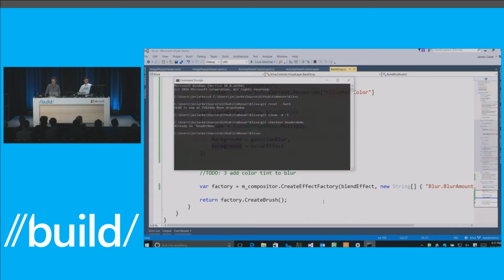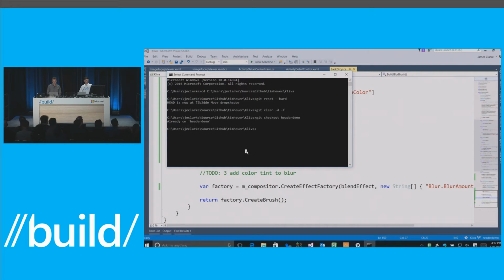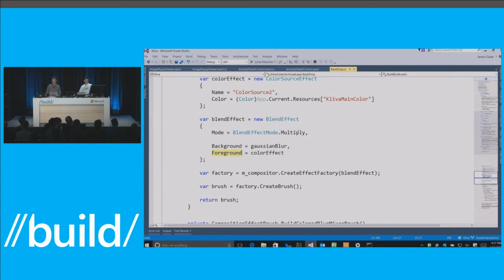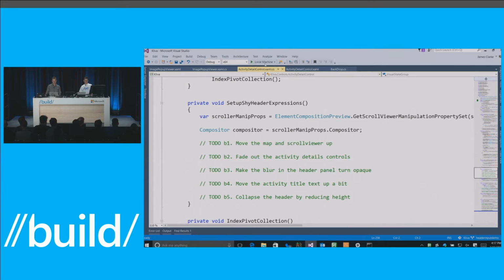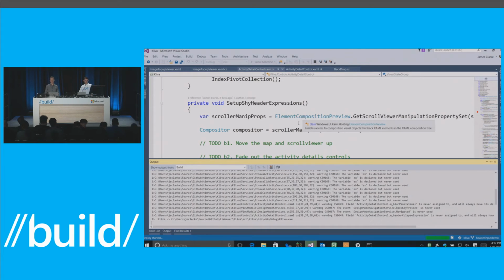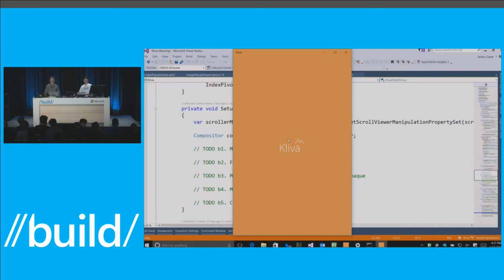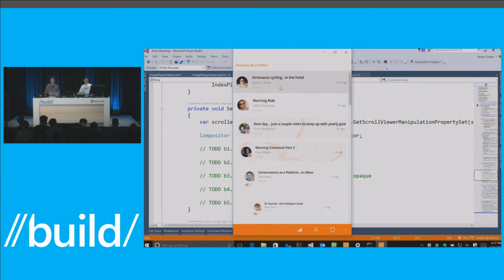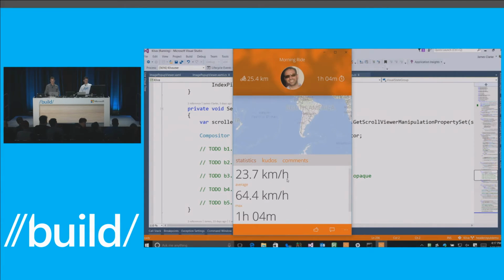Awesome. OK, so now we're going to show you our Shy header. I'm just going to reset my local repo here, come over to my activity detail control. And I'll go through this pretty quickly, because this is building off of what Tim showed in terms of our manipulation engine and our input animations. So we're now getting to the point where we want to show you Shy headers. So we're going to come to one of these guys here.